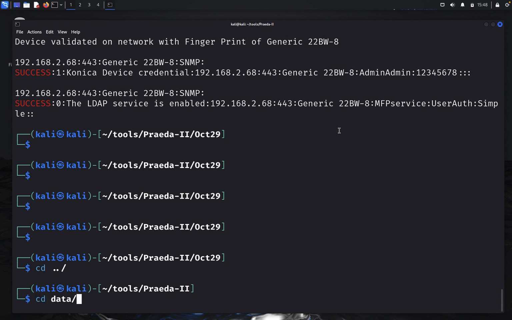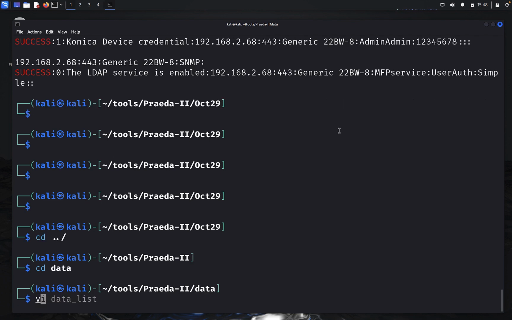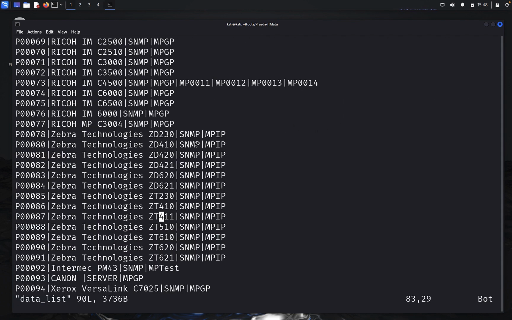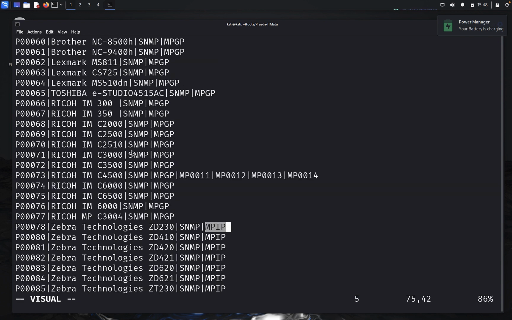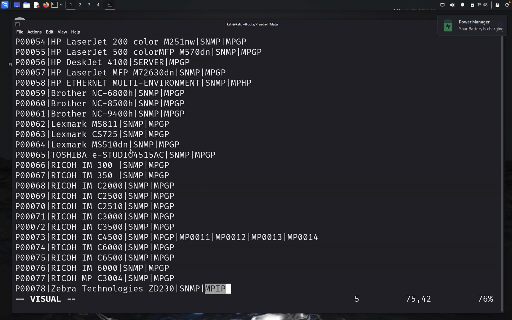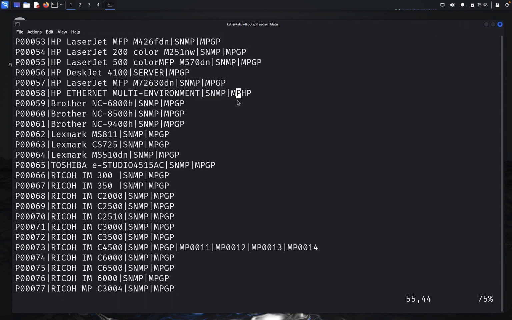So let's go ahead, because there's a couple in here. So we have this one here. This is kind of a commercial or industrial printer. So it's a Zebra printer. So it's more of a commercial printer in that particular case. And I think we had some other ones over here like HP. Now the HP one was kind of unique. This was an HP, MP, HP.